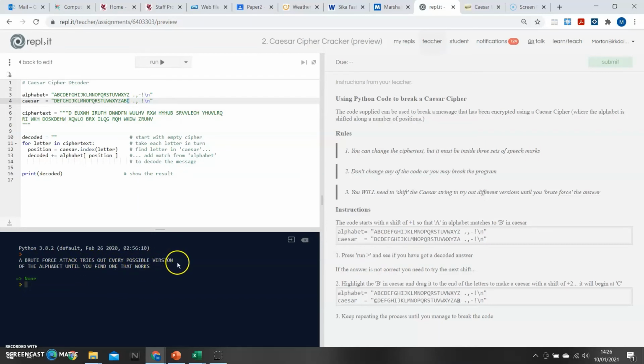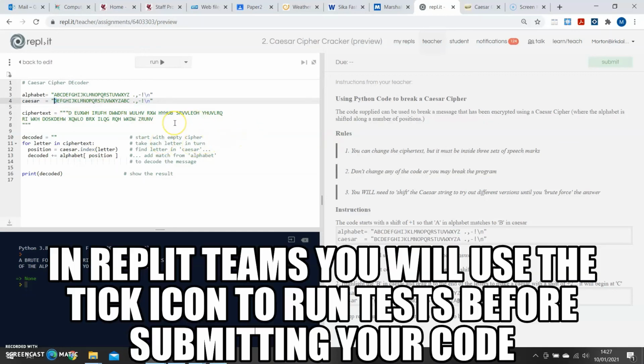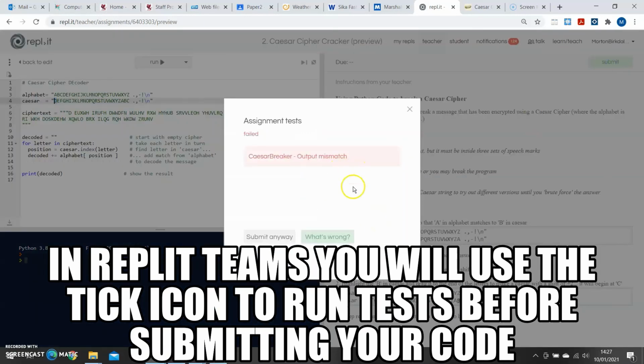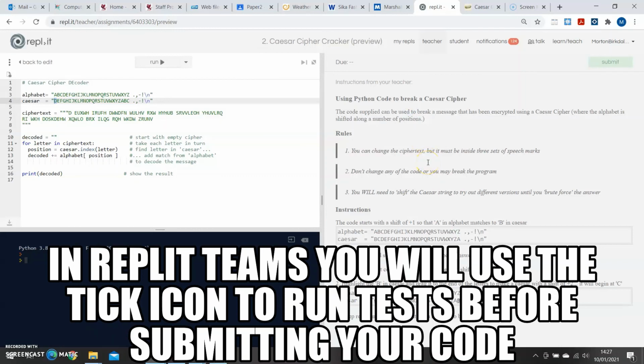So I have actually cracked the code by finding that I wanted to start my Caesar alphabet at D rather than at A. You should do the same with the original message that was supplied. If I click on submit here, it will tell me I've got it wrong because I changed this message. But hopefully you will find the actual message required and you will then be able to submit your correct version. That is how we perform a brute force attack using a Caesar cipher.